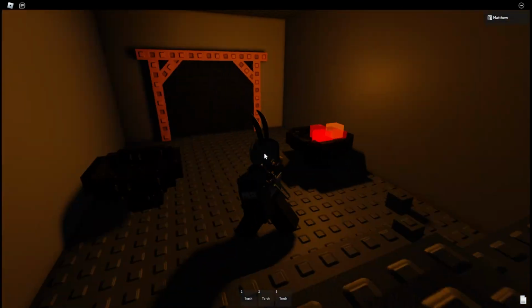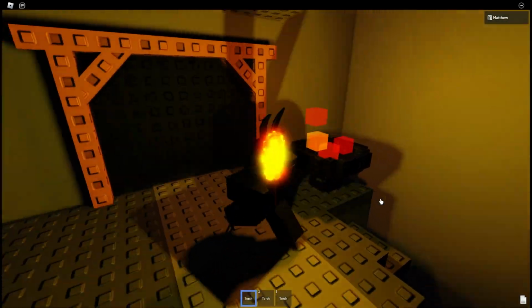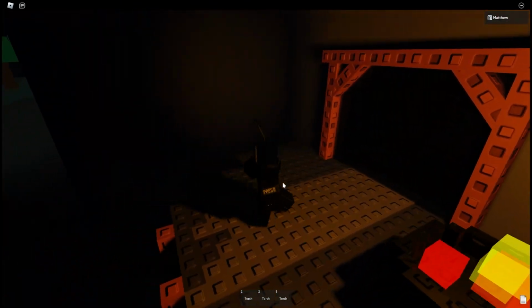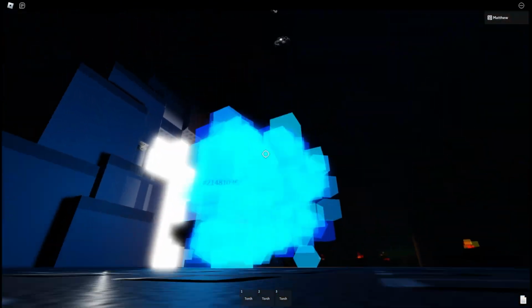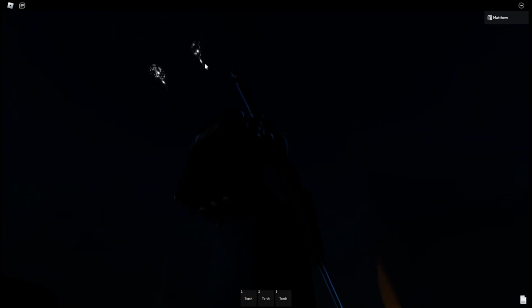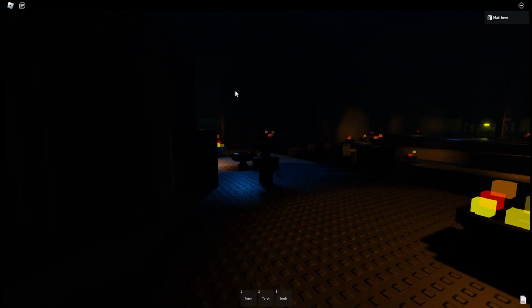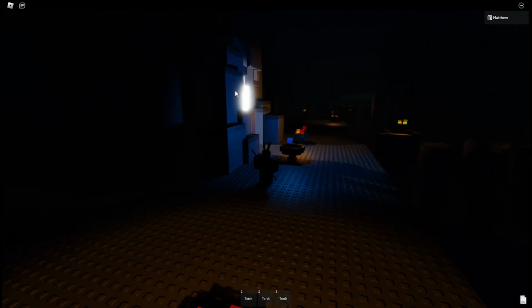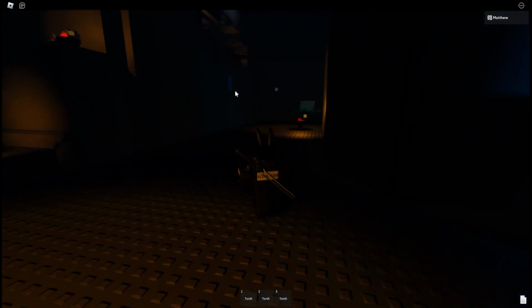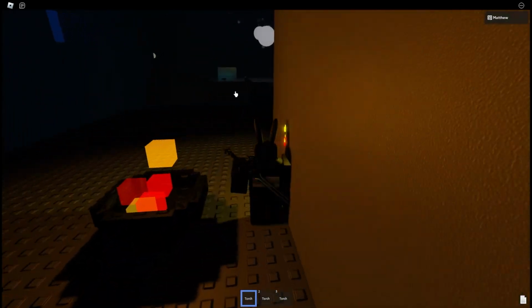And boom. There's that. We got ourselves the other orb. Woo. So now if you look up, we have 4 orbs now. But we still need to grab basically, I think, 2 more. Actually, no, 3 more. I'll show you what I mean. So let's go over here to the hub.